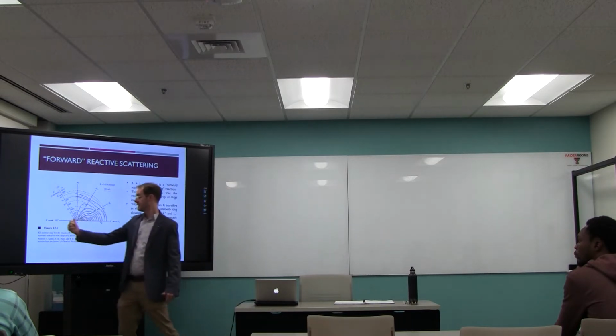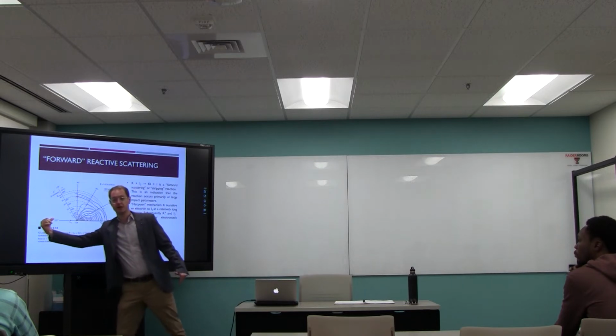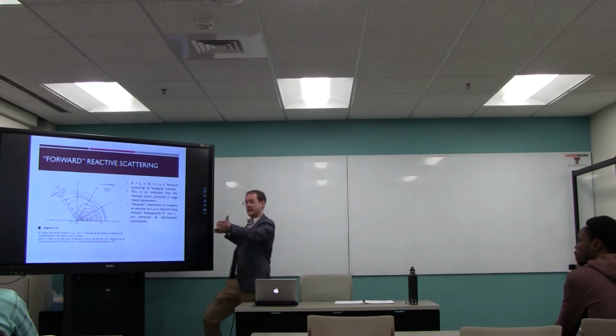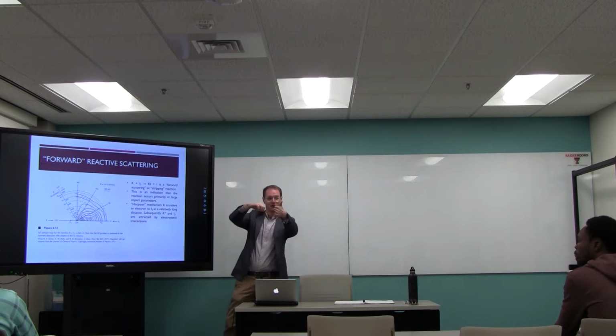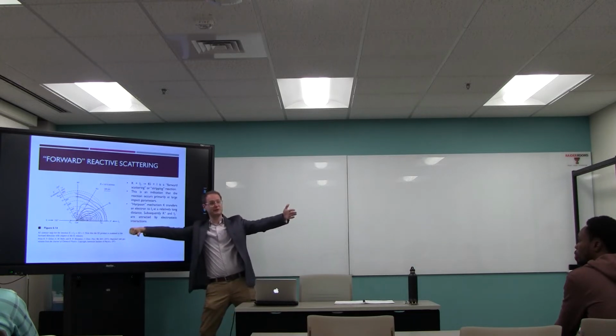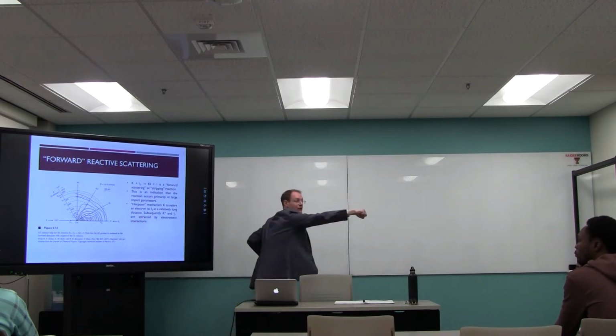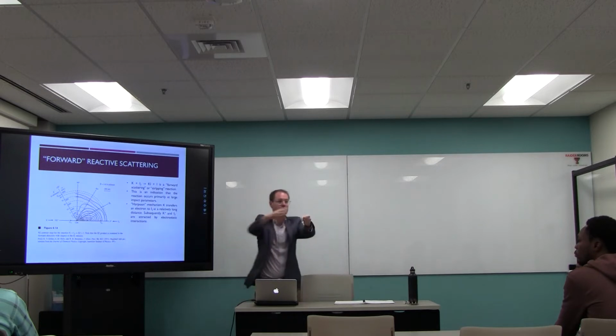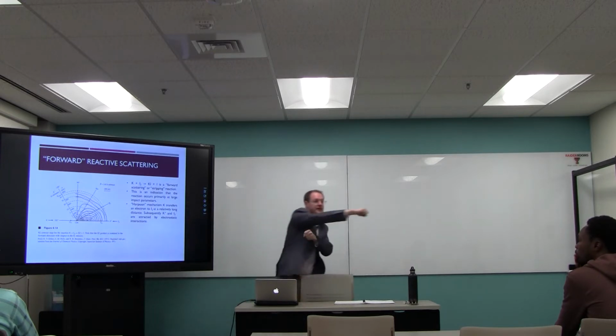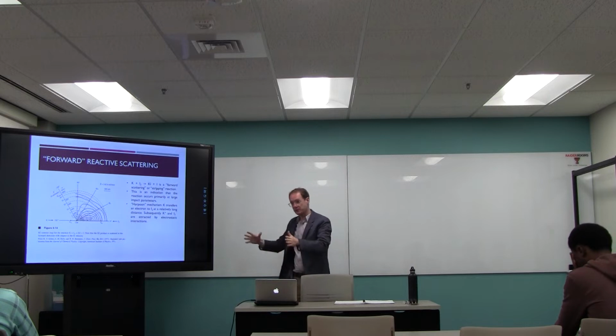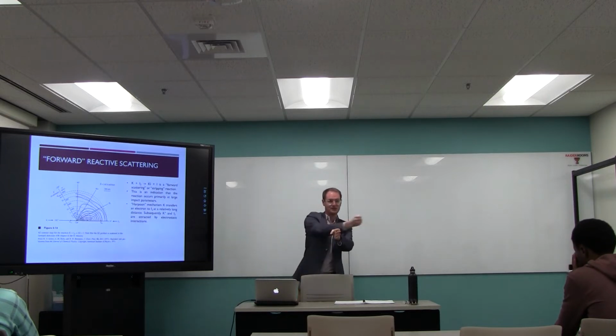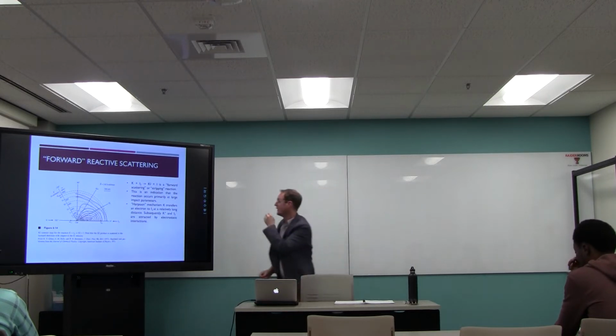And in this case, the KI comes off in the forward direction. So the K does not get repelled back in the direction that it came from after it extracts the iodine. It keeps going forward. So it goes forward, it strips off an iodine atom, and it leads to a KI that's going in the same direction as the attacking potassium atom was originally going. Okay?